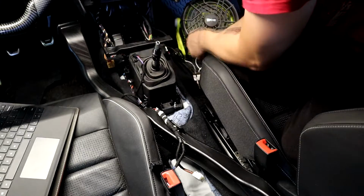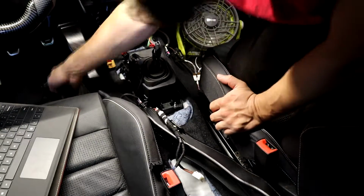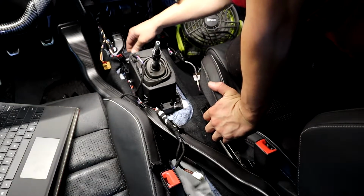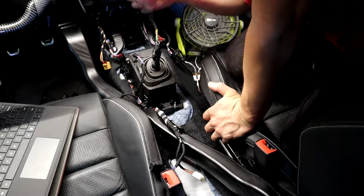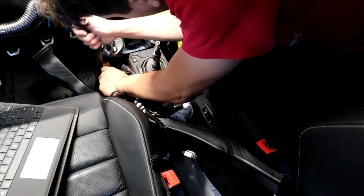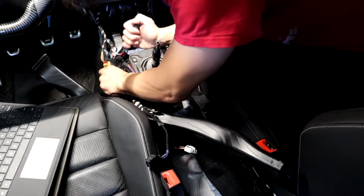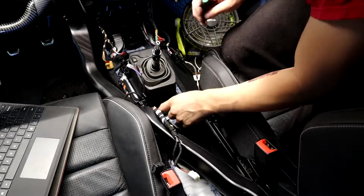Fun remembering all these screws. There you go, the two screws coming in the sides there. Now we're at the shifter box, finally, which has an antenna attached to it for your interior monitoring, probably to pick up your key. You gotta be mindful of that if you have that in your car. Put that back. These stupid connectors, so those aren't gonna be able to come off. Zip tie those back on or something.